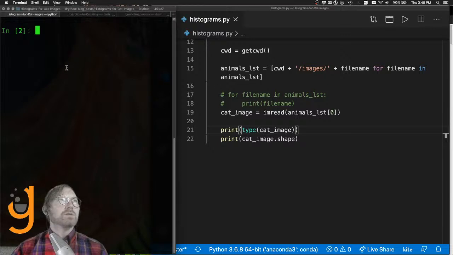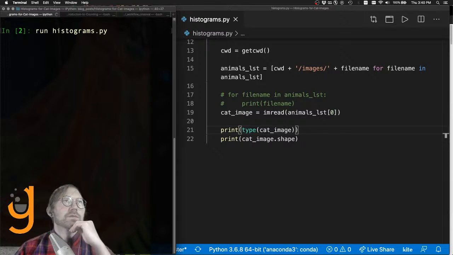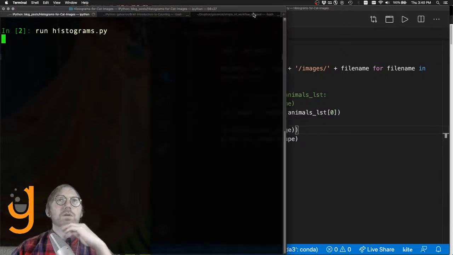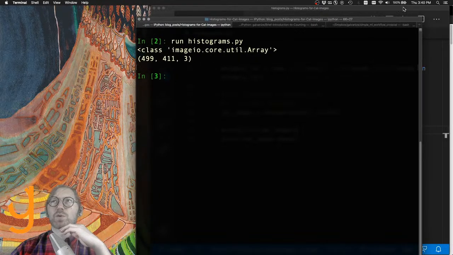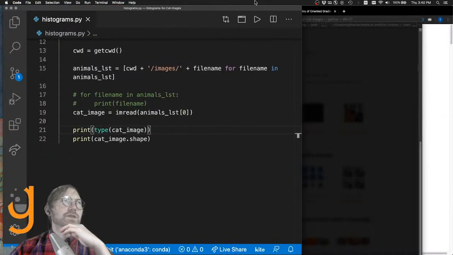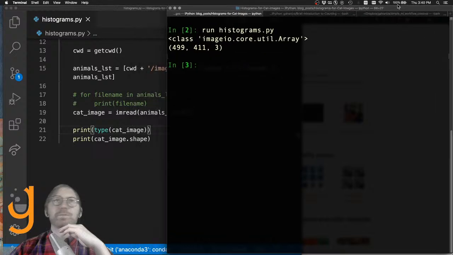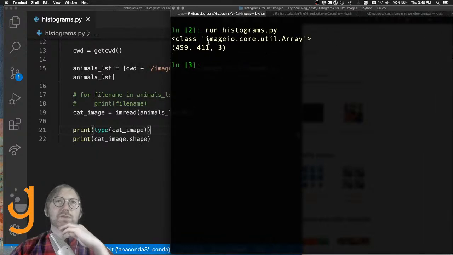All right. So I'm going to go ahead and run histograms.py. And we should start being able to explore this a little bit more. So from within here, notice I'm getting the same output.